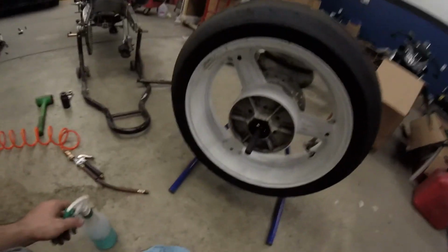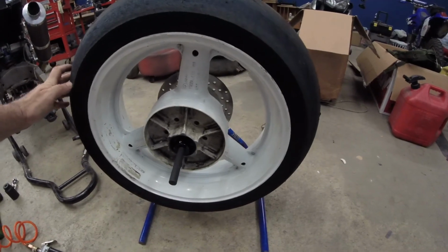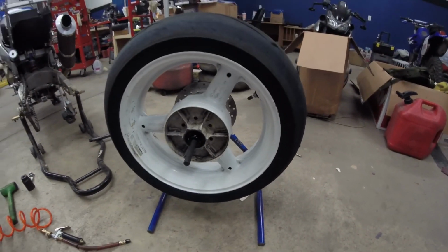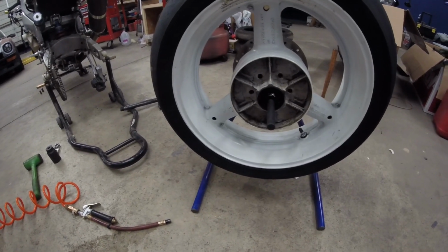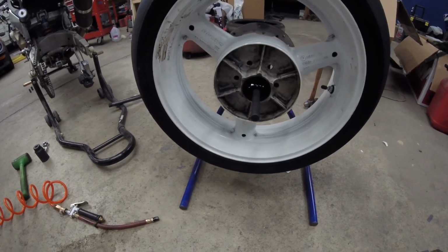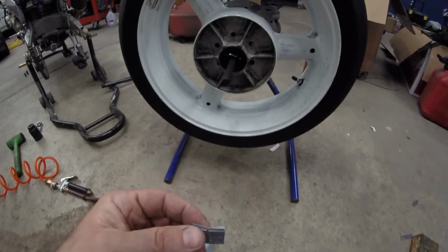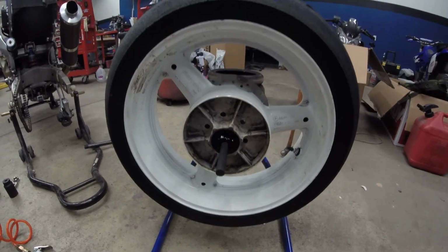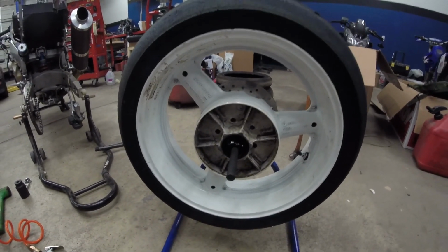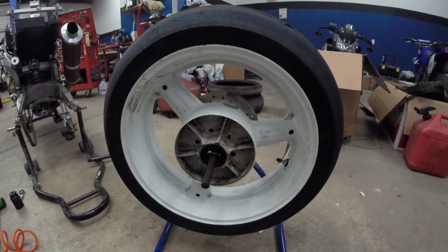Alright, I got my balancer right here, and the way that this works is the heavy side's always going to rest at the bottom. So if I turn the wheel slightly and let it go, you'll notice how the heavy side goes to the bottom, and it's going to start rocking back. Right there, that tells me that that's the heavy side right here. So I have weights, like these here, they're stick-on weights. And what I have to do is go 12 o'clock position opposite of the heavy side, and then that will counterbalance the heavy side. And then you want to keep adding these weights until you can rotate the tire in any position and it won't rotate at all.